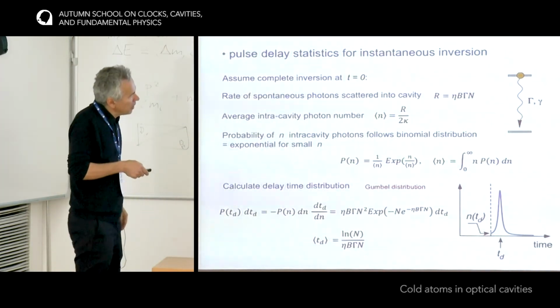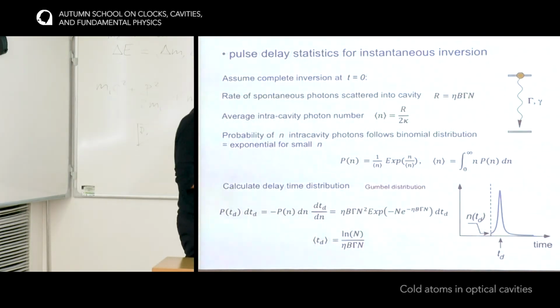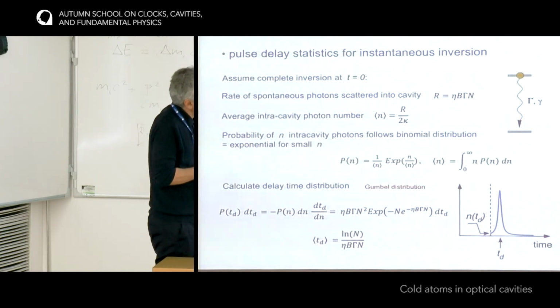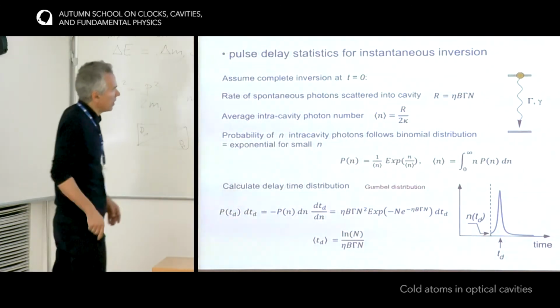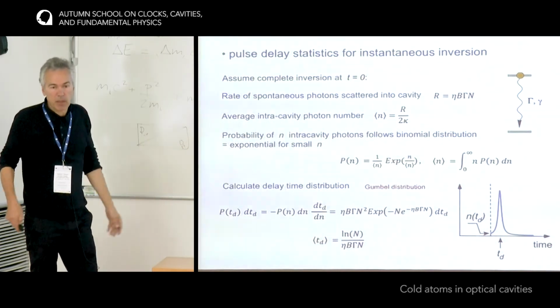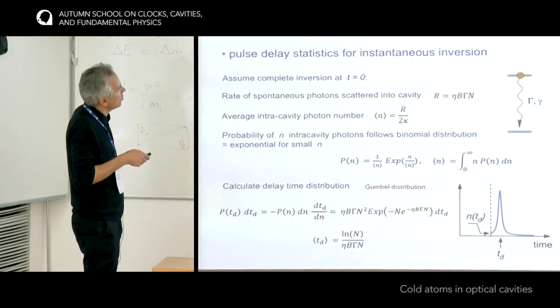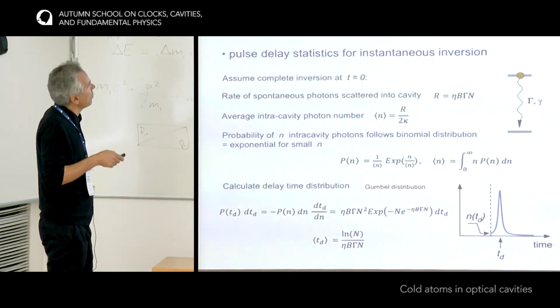Then we have to look at this picture to understand what the expectation is. Basically, the second pulse looks like that. At t equals 0, we have some strength of the field, or you can also talk about the photon number in the cavity that corresponds to that field. And this photon number is directly connected to the delay time of the classical pulse that you expect. So these two quantities, the photon number and the delay time, or the time when the peak occurs, are directly related in a way that you can calculate from your pulse shape.